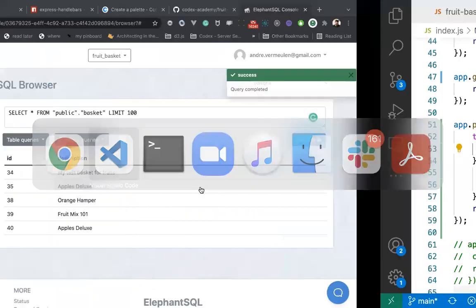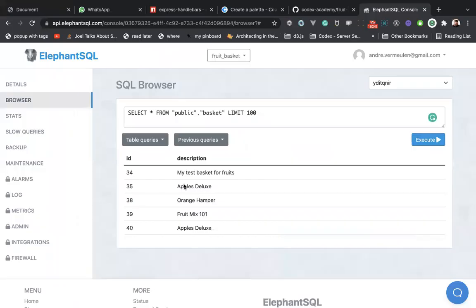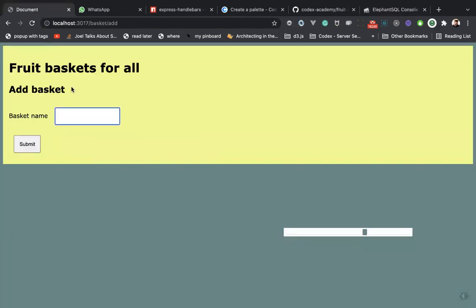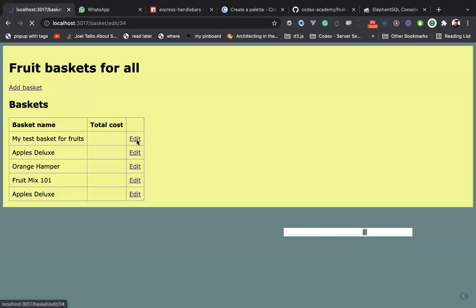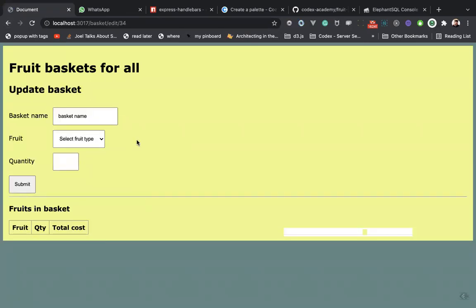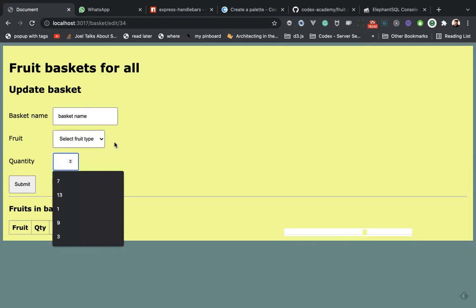So that is our first installment of how to create the ExpressJS web app and how to store data. So we're going to come back and see how to add fruits to a basket. Then we're going to list all the fruits that are on the basket down here. And then ultimately we're going to be able to add multiple fruits to one basket, but we'll look at that in the next episode.